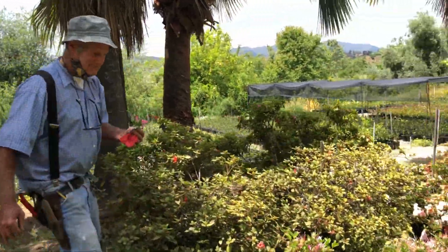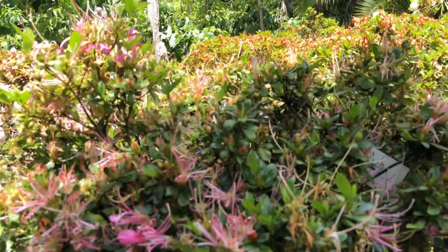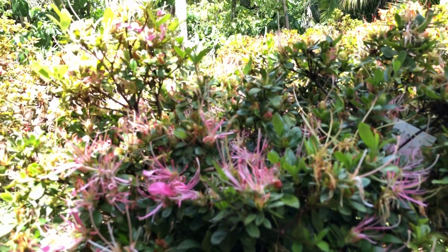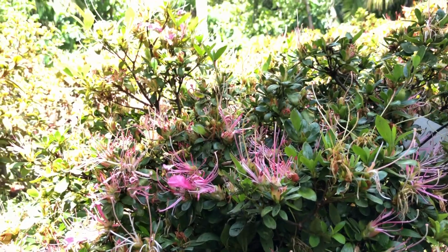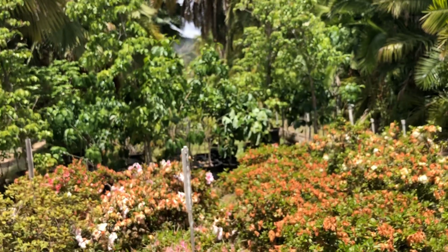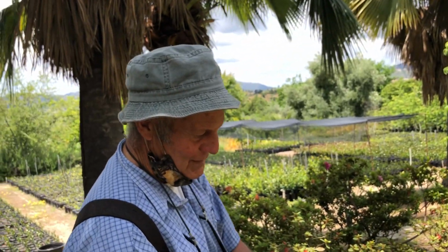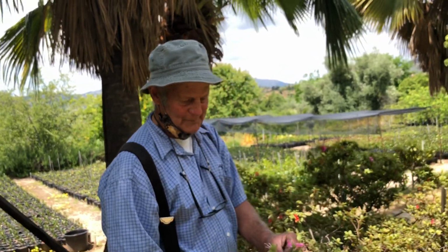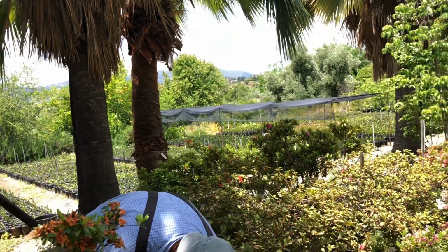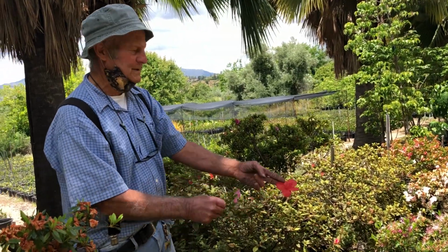Oh wow, is it very different? Yeah, but see, the stamens are real long. I prefer it when it doesn't have the petals. But we get a few petals on this. I think I like it without the petals the best. That's really unusual. And it's showy enough, you know. I think it's showier than this plant and showier than the parent plant. Anyway, these are the two parents of this guy here.